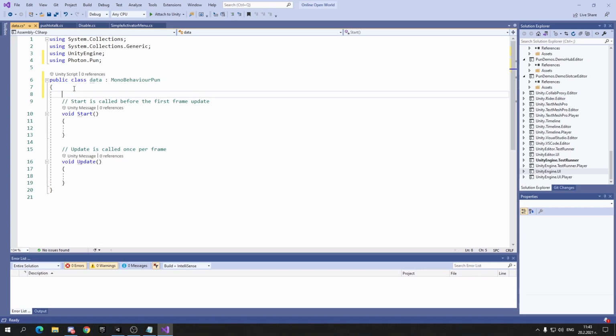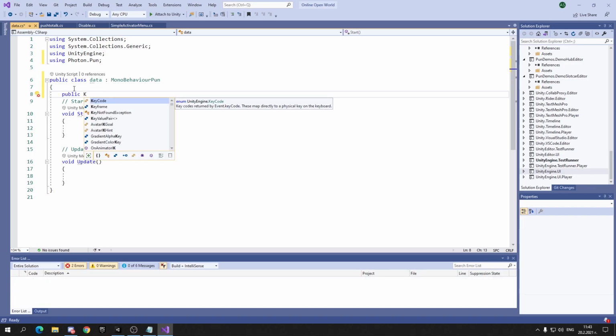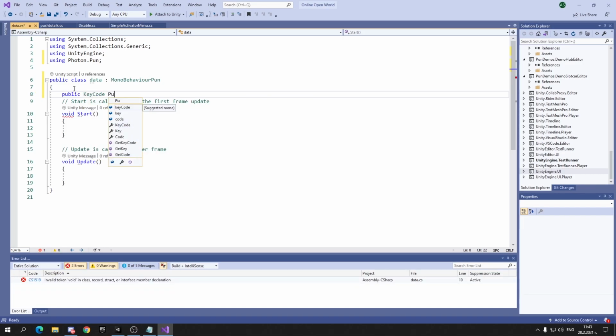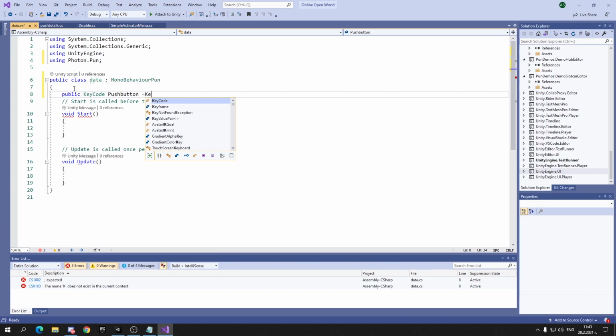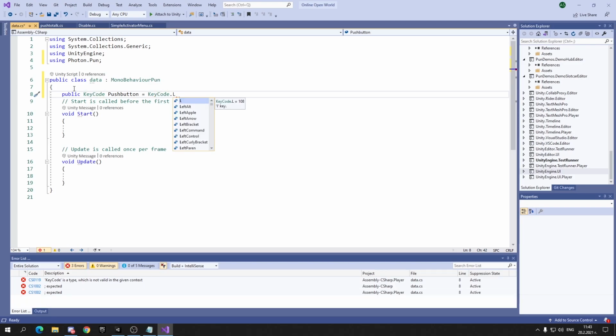Now let's make a variable for which key to press. So KeyCode pushButton equals, well, there's no problem not having space there, but I don't know, it's just OCD.